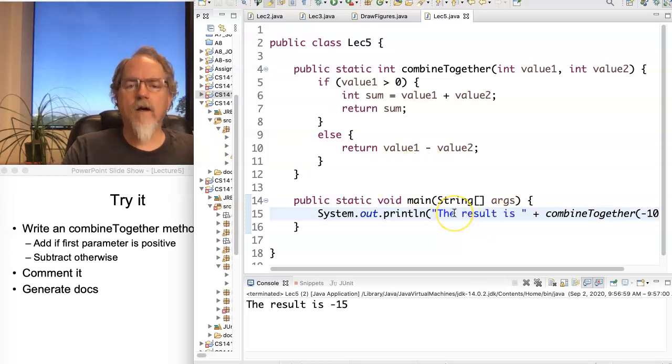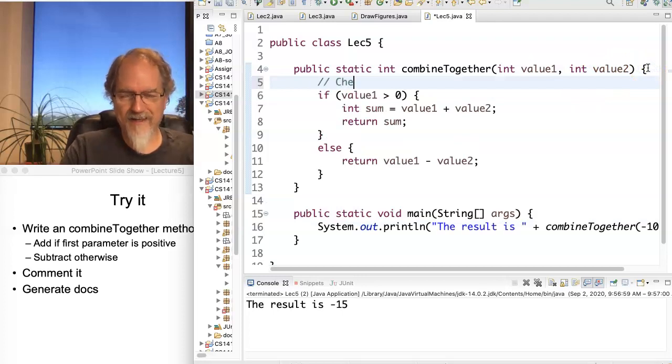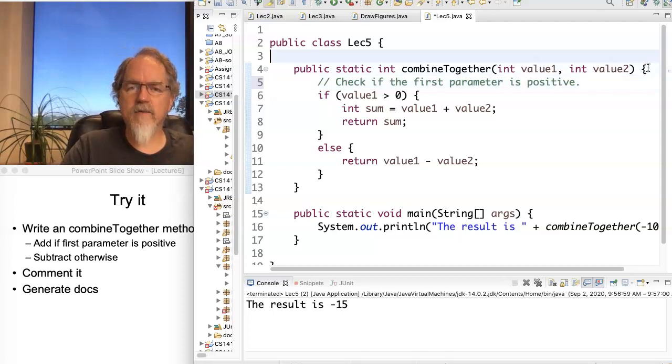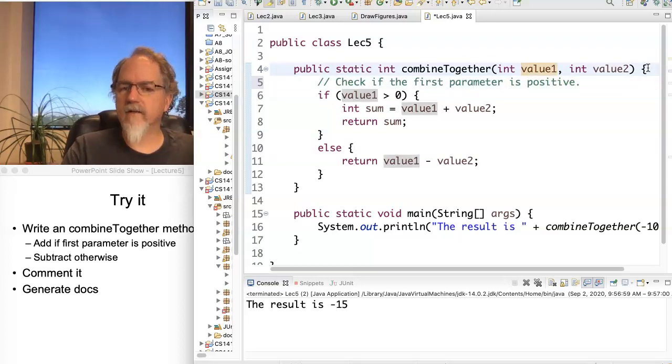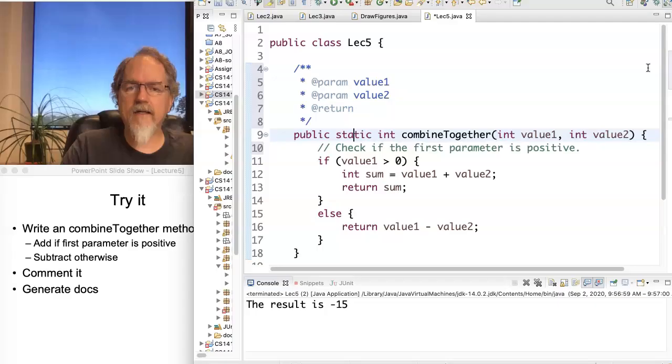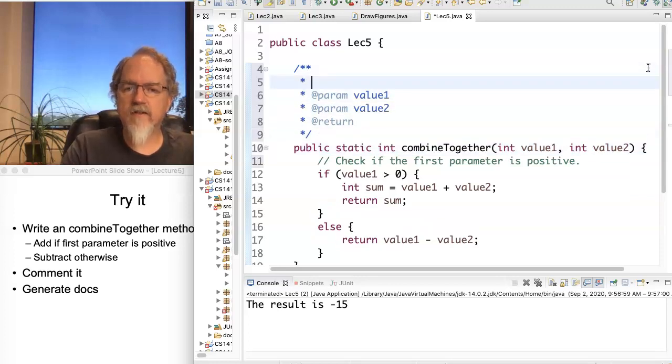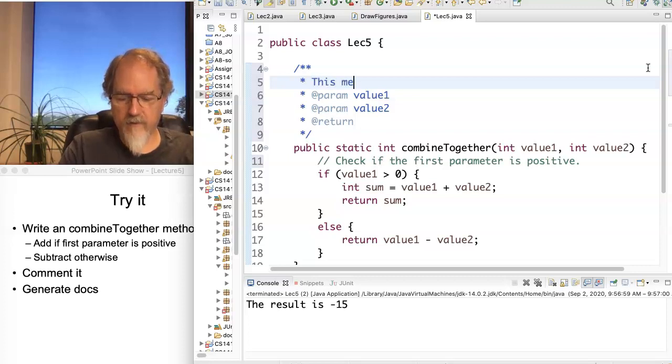So we can do that by hitting Command Alt J, or the Windows Alt J. I'm going to add a little single line comment in here first to show how that might go. And again, it's not a particularly interesting comment. But then if you just put yourself in the text of the method and hit those keys, it automatically makes a template for the Javadoc. And I'm going to write a little description here, again, specifying what this method does.